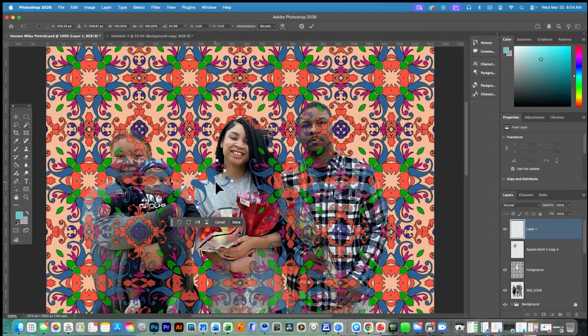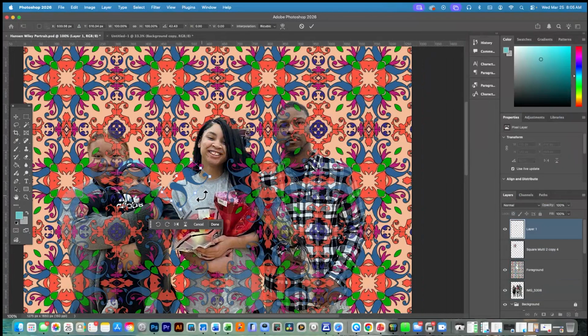So maybe I want to kind of cheat this way. I want a little more of the flourish there. Or if you want to resize it, you want to scale it down a little bit, you can adjust it. So you can individually put pieces on top. It doesn't have to line up exactly, right? You have creative license to move the pieces where you want to move them.